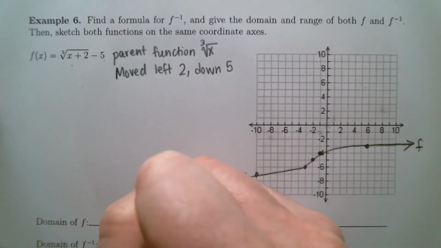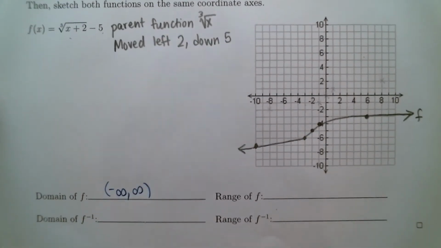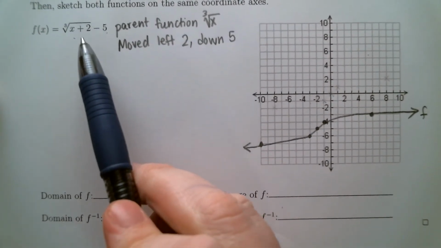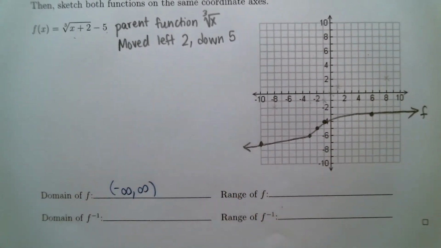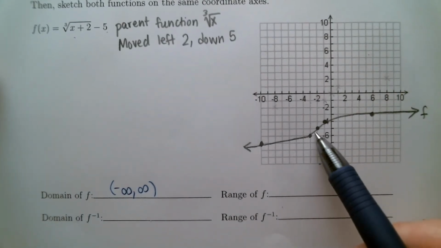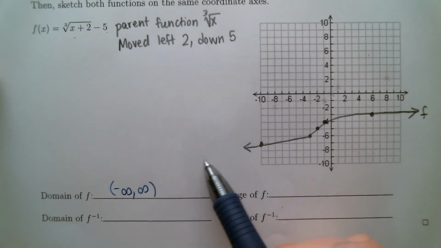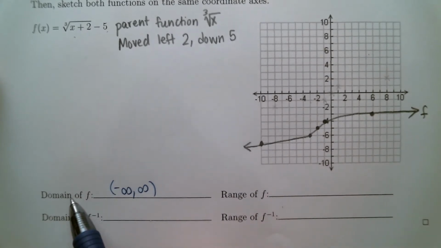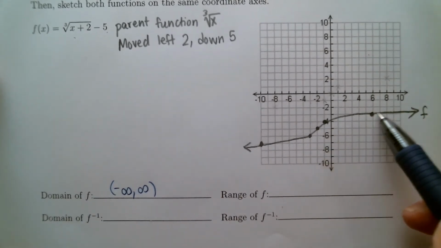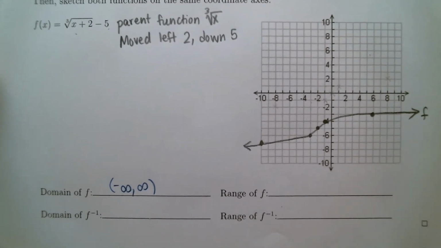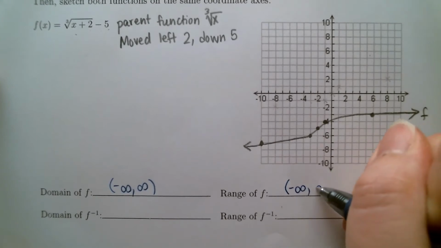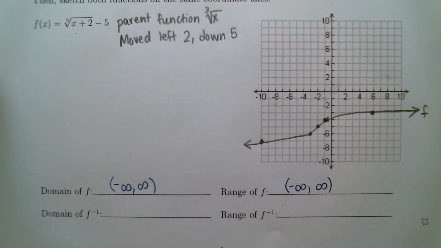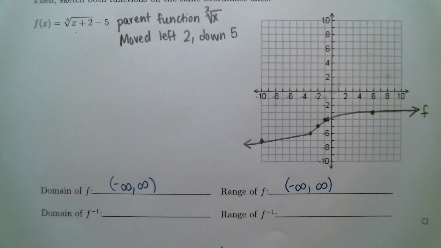It covers the entire x-axis. Okay, also think back to your domain rules. If you're getting the domain from the formula, the domain of a cubed root is always all real numbers. Okay, now this snake, remember the snake goes down very slowly. Eventually, it'll get to negative infinity, and it climbs very slowly. Eventually, it will get to positive infinity. Okay, so the low point will be negative infinity. The high point will be positive infinity. Okay, so domain and range are both all real numbers.